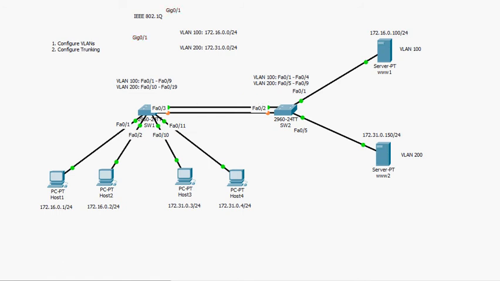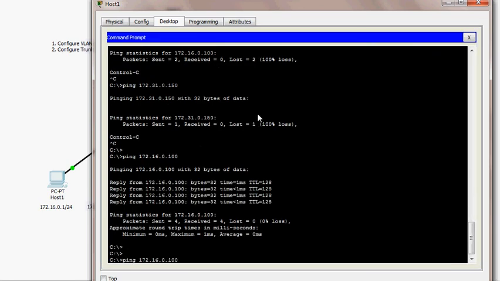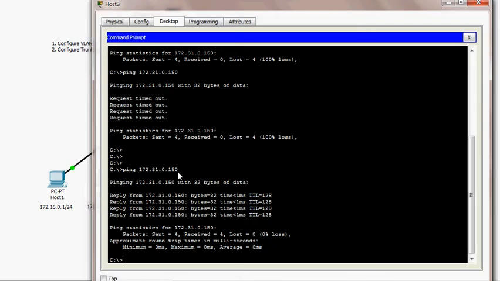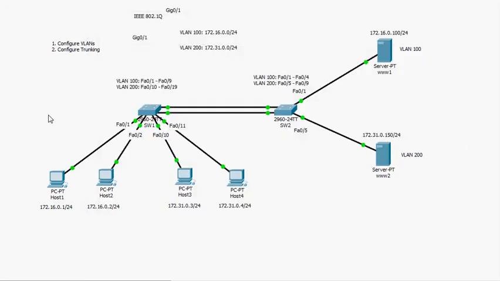So you see, I ping from host 1 to the first web server, it works. Then from host 2, I ping the second web server and it works as well. However, if we have 10 VLANs, we have to use 10 links here. Each link is going to consume a port on the switch, so 10 ports will be consumed only for connecting between switches. And if the topology is more complex, more ports are wasted because of connecting VLANs directly. So instead of doing this, we're going to connect the 2 switches using one link only.